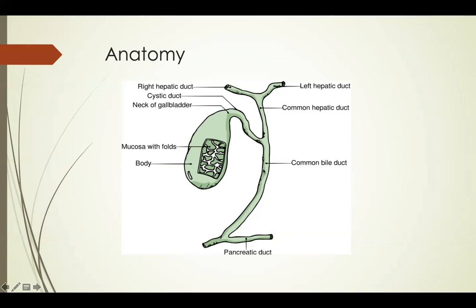And this common bile duct is around 7.5 centimeters. Now you can see just near the entry into the second part of the duodenum, here it is, the second part of the duodenum, it joins the pancreatic duct, and then it opens into the ampulla of Vater in the second part of the duodenum. Now we have said that these stones may give rise to pancreatitis.